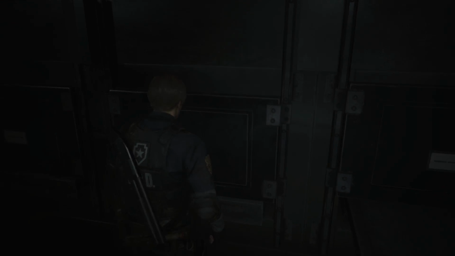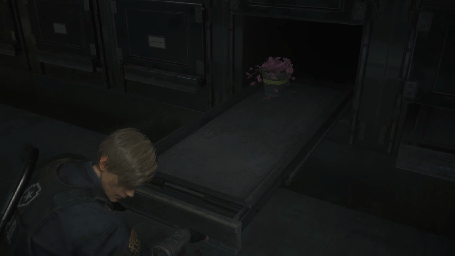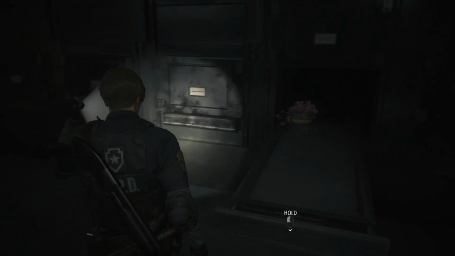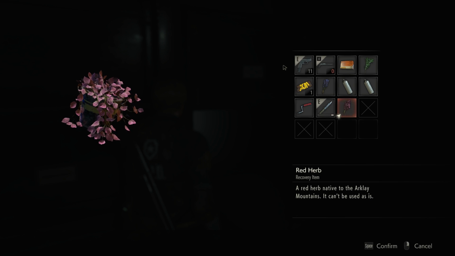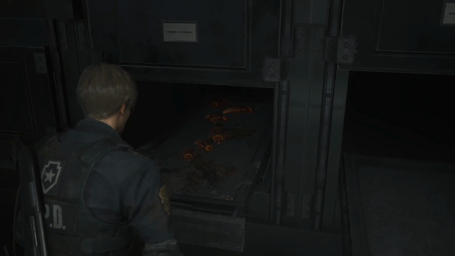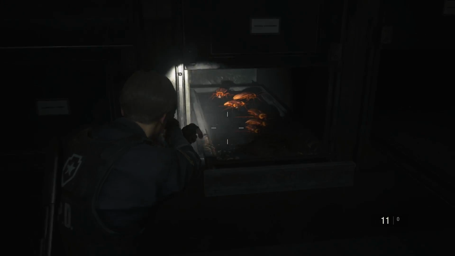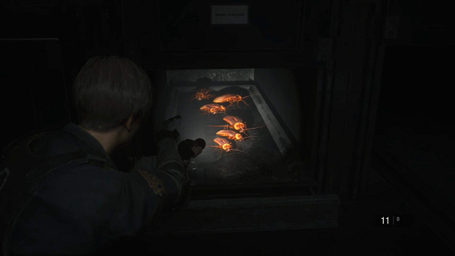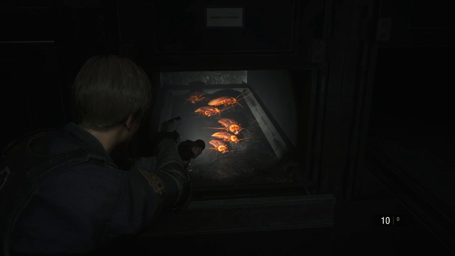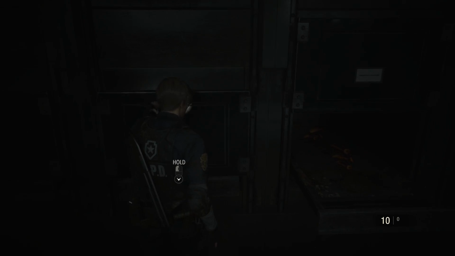Is this like a combo thing? I have to do like a combination of things? Oh no, this actually has something in it. So if some things don't go all the way, there's gonna be a fucking zombie in one of these. Why wouldn't there be? The fuck? It's just a family of cockroaches? You kidding me? I can't shoot the cockroaches? That's some bullshit.